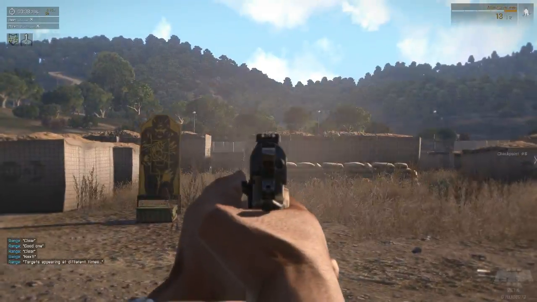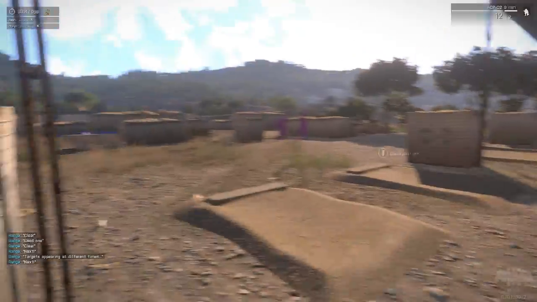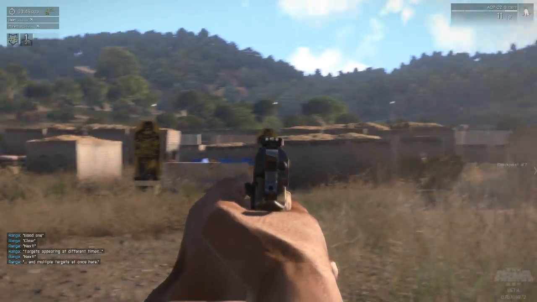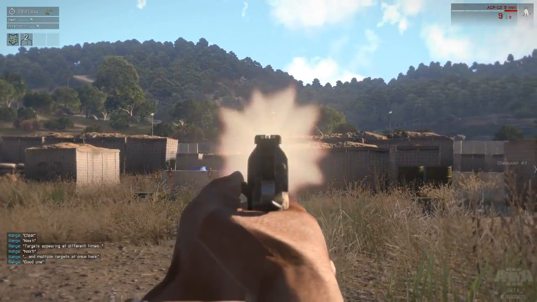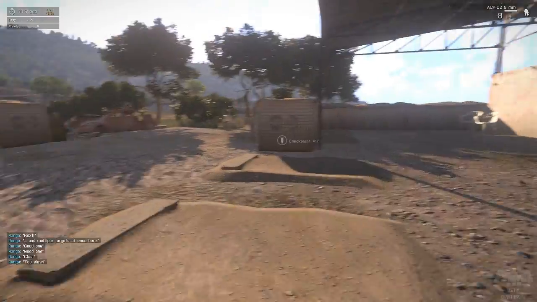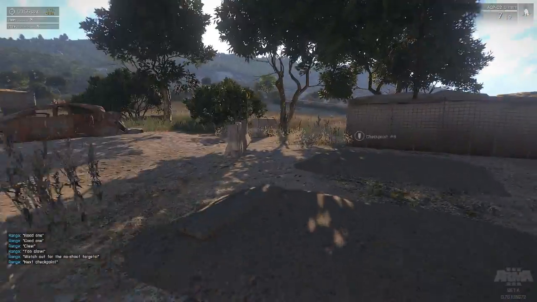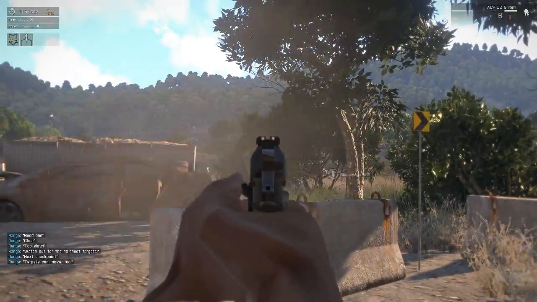Targets appearing at different times. Next. And multiple targets at once here. Good one. Good one. Clear. Too slow. Watch out for the no shoot targets. Next checkpoint. Targets can move too. Clear.